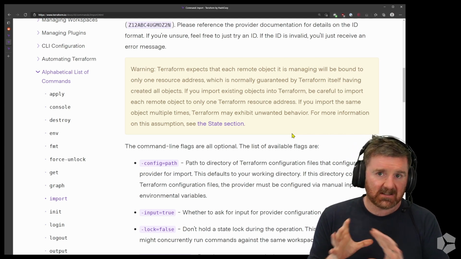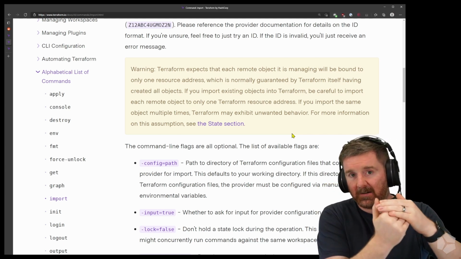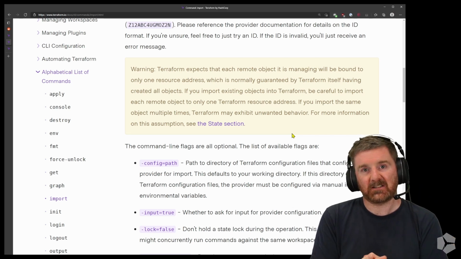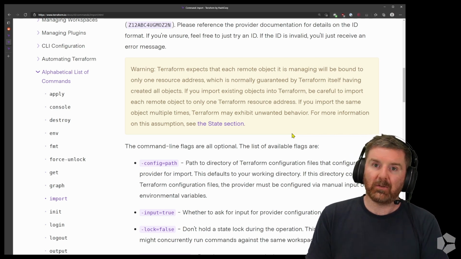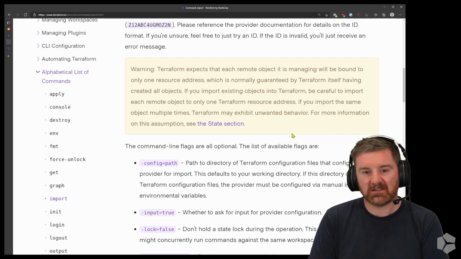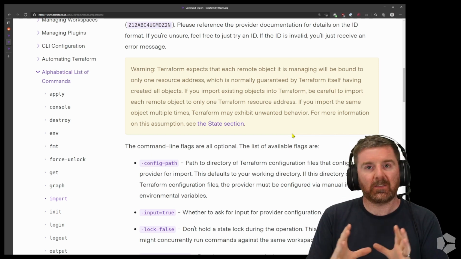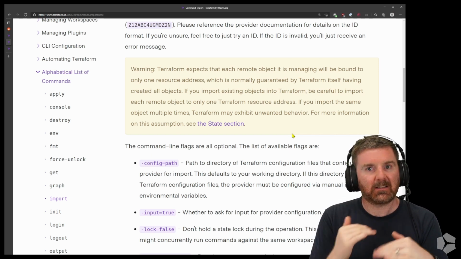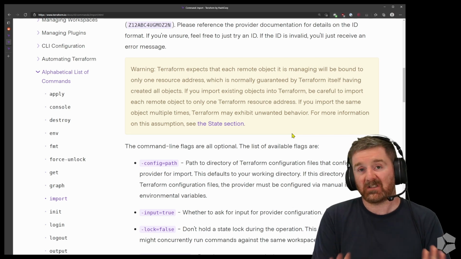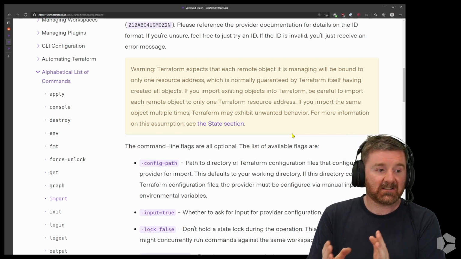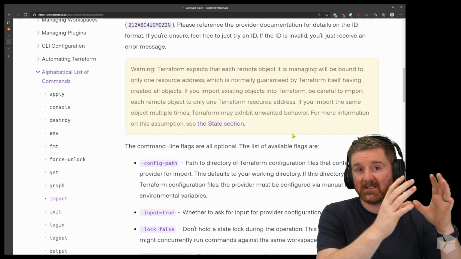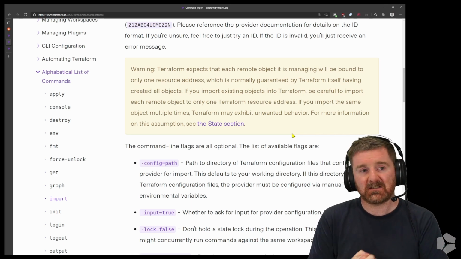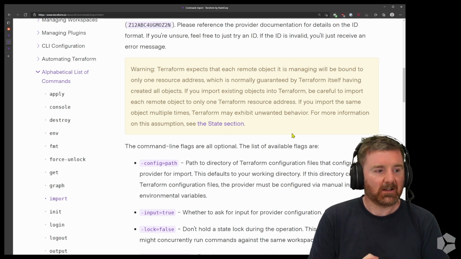If you do an import and then you use state show, it technically generates the code for you. So you can be a bit sneaky and import, say, 5 resources, and then use the state show to generate the Terraform code for those resources. You can then output them into a file or individual files, and then you can either delete the computed attributes that you're not interested in, or you can just leave it as is. And because the code will match the state, if you then attempt to do a Terraform apply, there will be no difference, because the resource exists in AWS, it exists in your code, and it exists inside of the state. Of course, if you then make a change to the code, Terraform goes back to essentially its normal operation.